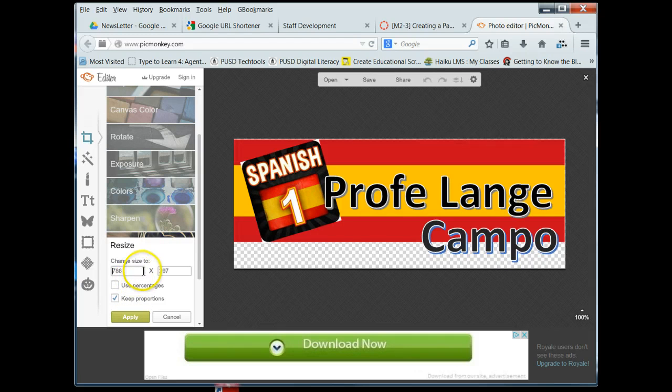A quick conversion for you so you understand what these numbers represent. I want you to think of these numbers in terms of pixels. So pixels are little dots per inch. We don't know what that really means. So here's a nice little conversion. 1 inch equals 100 pixels, basically speaking. So in this case, this banner is almost 8 inches wide.